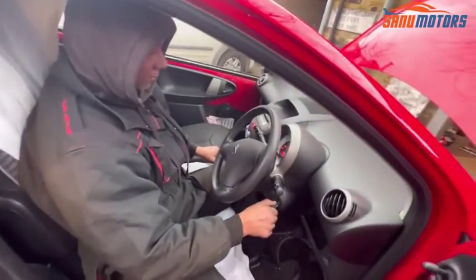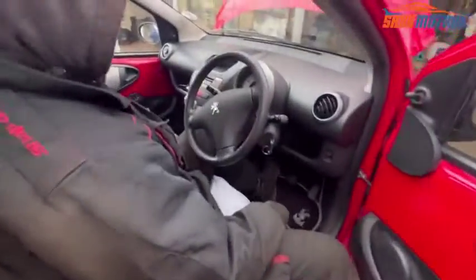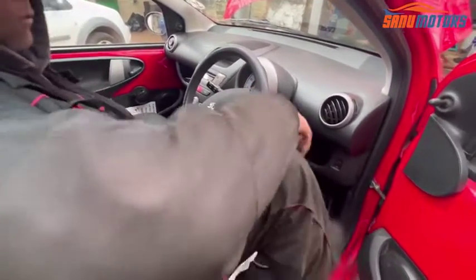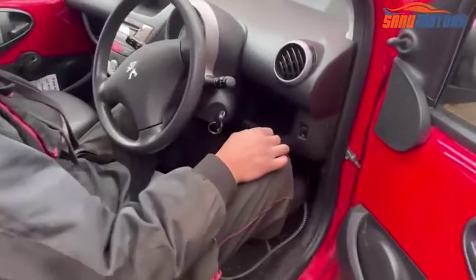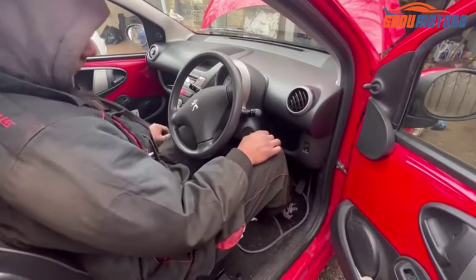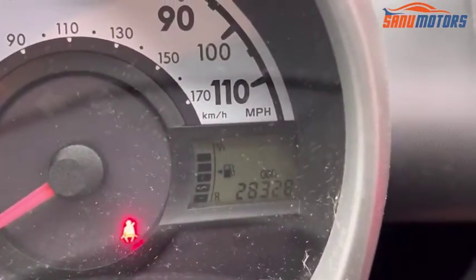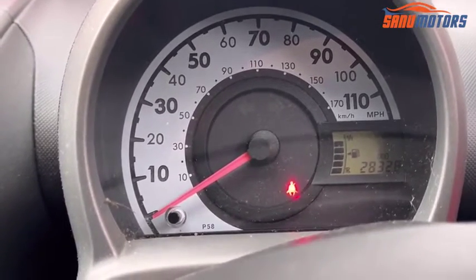Right, I'm going to start the car. You see first gear, it's fine. Fine, yeah, yes, working well. No noise from the clutch. Yeah, all done. It's very low mileage. You can see as it is, it's 28,000. However, the clutch is gone. I'll change it. Now all working fine. This is the way you need to replace the clutch.